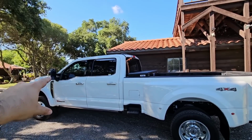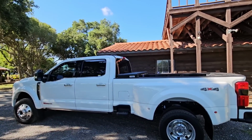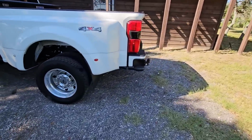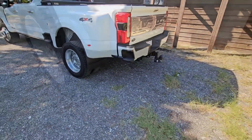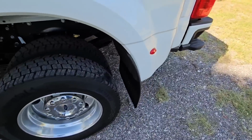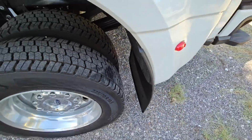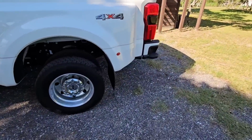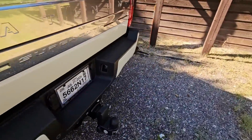I love the vent visors up here. I love the fact that they go inside of the channel. Super easy to install. And the mud flaps. Check those out. Those look absolutely fantastic. I was able to utilize all the OEM fasteners. They're not moving one bit. That is really, really nice. Both sides look really good. I guess I'll show you the other side since I showed you that side.